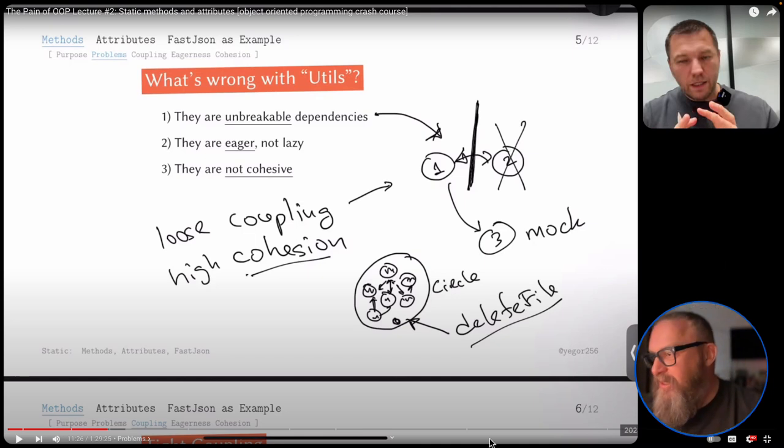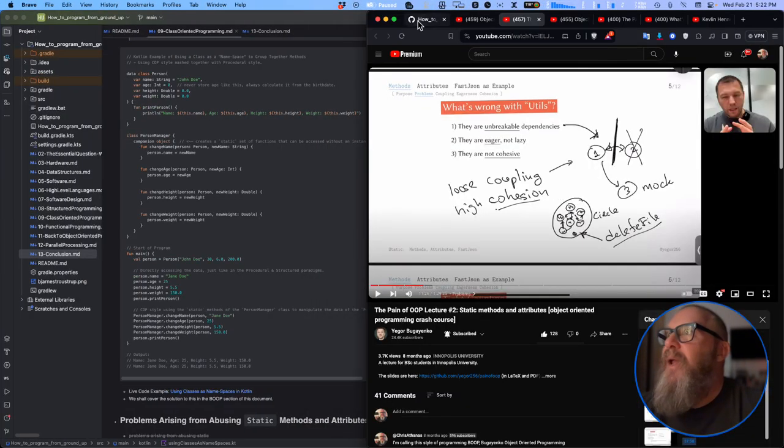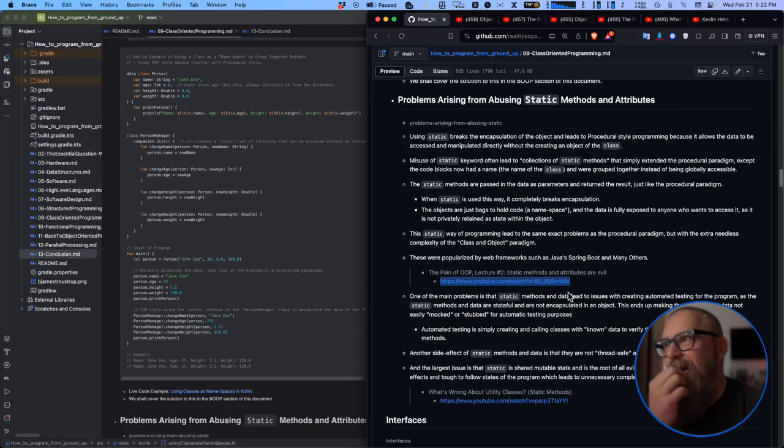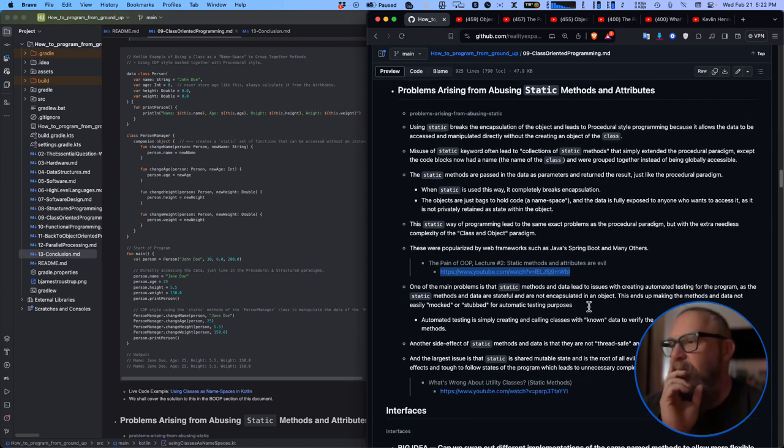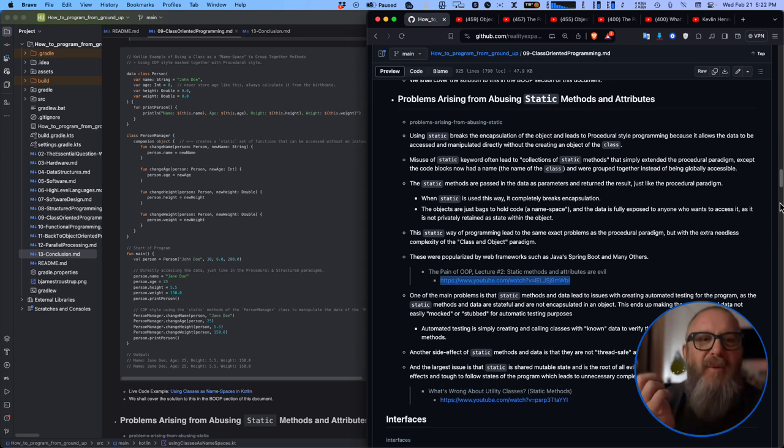I'm going to let you listen to the rest of that. We are going to get into maybe a little bit more on utility classes and static methods. We'll figure out what we're going to do next, but we're getting close to getting into interfaces. Ooh, interfaces. It's not just a common way of describing a set of functions. No, it's an interface. We'll keep going.